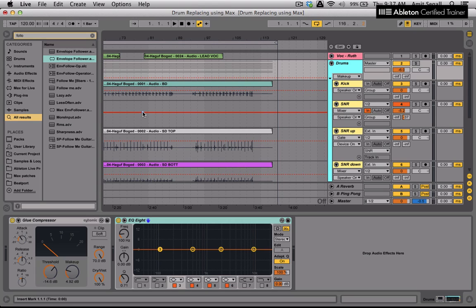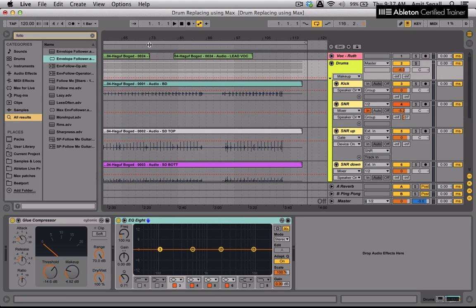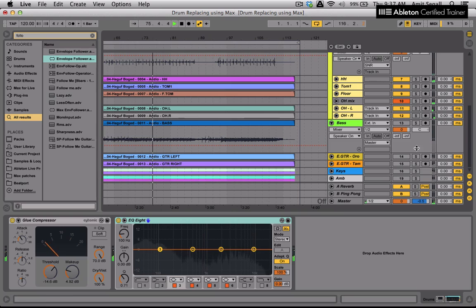For example, I have here a pre-recorded live show, and I'm about to play only the drums, and you'll be able to hear that it's very dirty and you can hear all instruments leaking in the back. This is only the drums. All other tracks are muted and you can still hear them in the back.